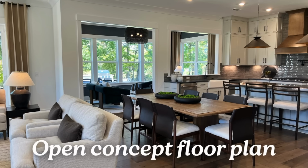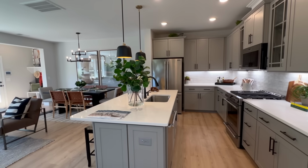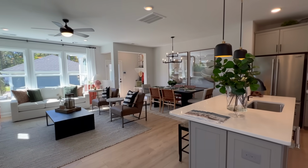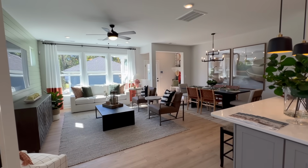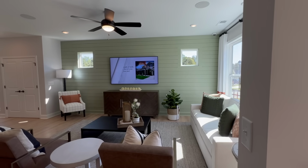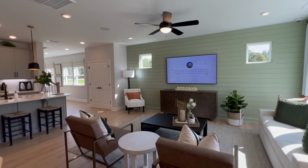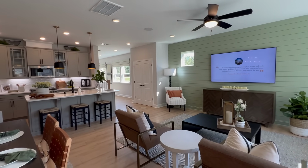The open concept movement has certainly ebbed and flowed in popularity for decades. People either love this idea, they're huge proponents of it, or they cannot stand the thought of it. So if you are considering an open concept layout, perhaps for a renovation or a new build, it's a great idea to take stock in how you and your family operate before you make this high maintenance design decision.